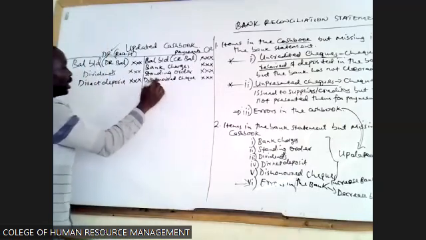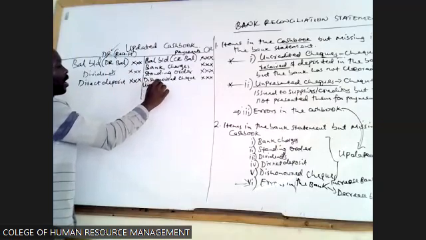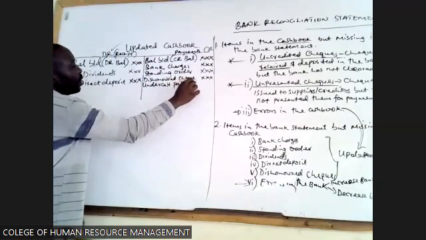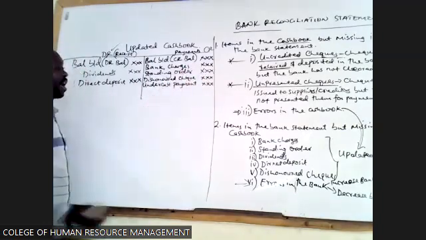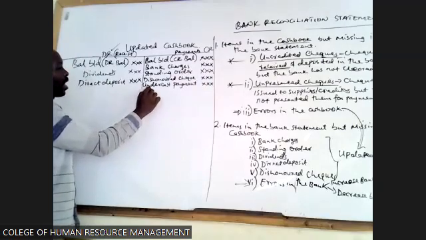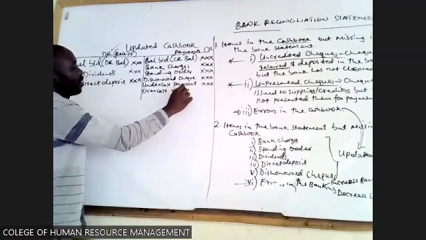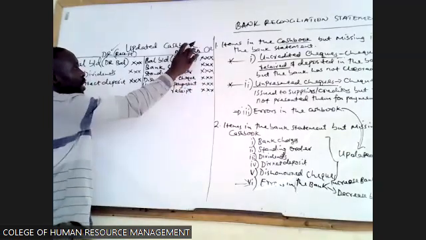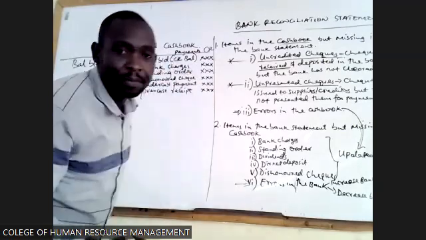So here we shall have any undercast payment in the cash book. Any payment that we paid but we paid less, we put it there. And any overcast receipt. Remember, undercast payment is where we paid but we paid less. So we are doing a top up. We are adding.